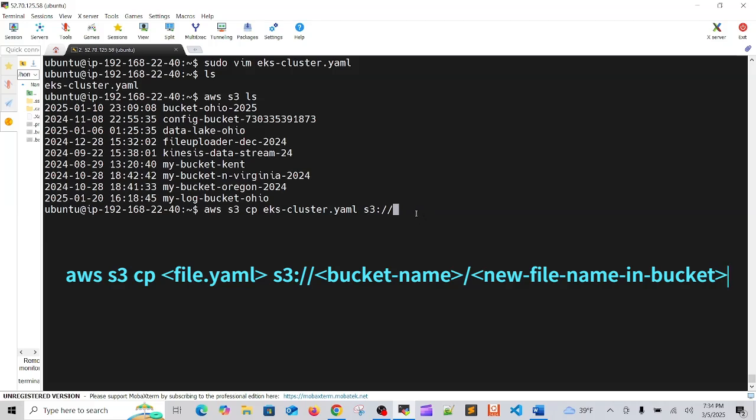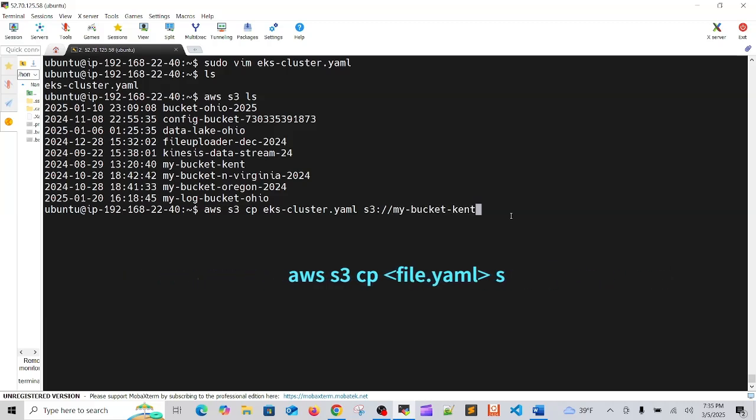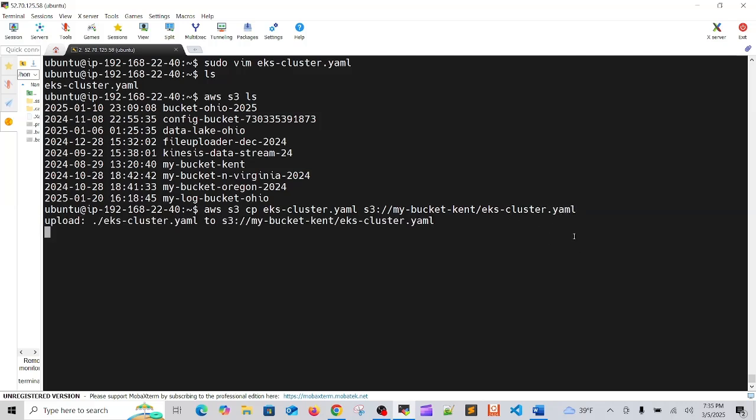Okay, so which one should be the bucket? I have said Kent, right? This is the bucket, so it should be here. Copy, then I'm giving the same name, eks-cluster.yaml. Okay, upload.